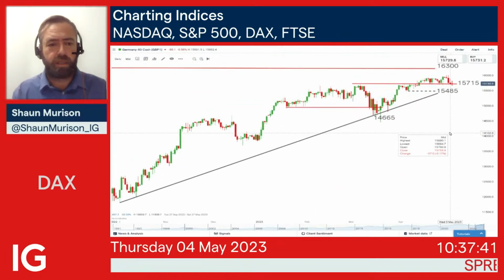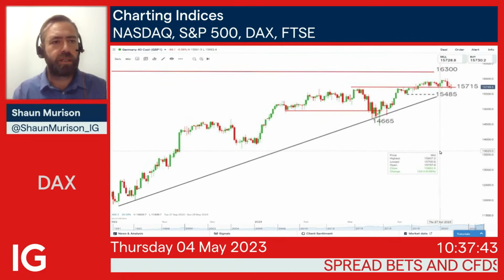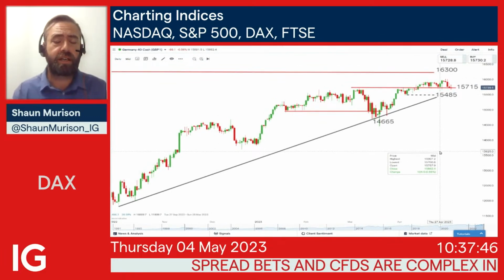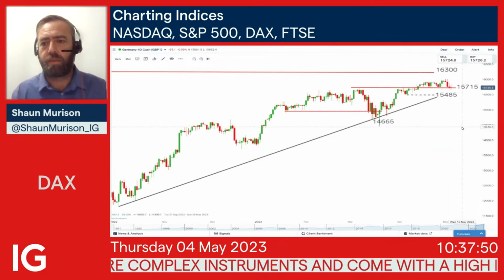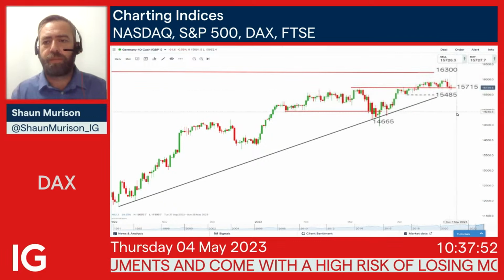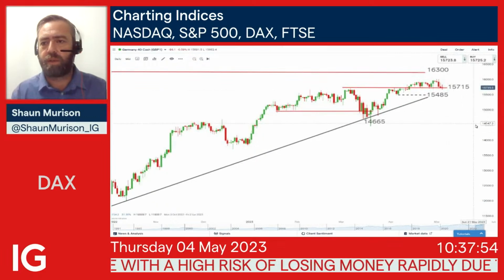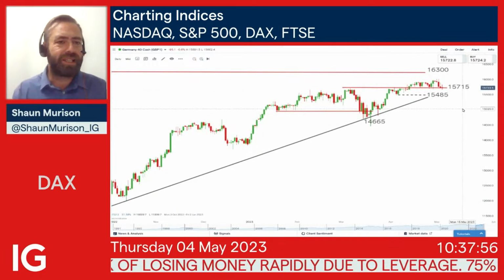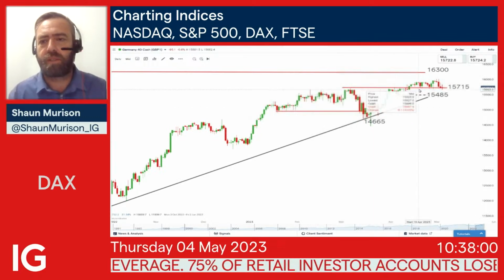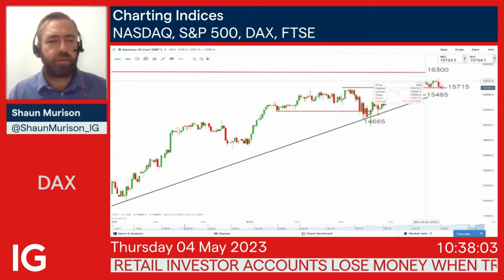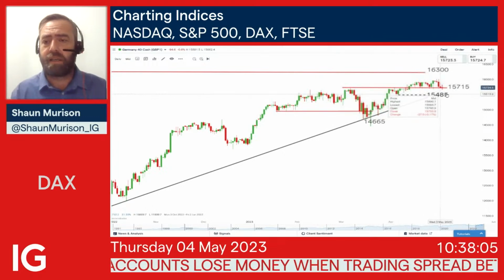Clear trend up. I don't think there should be too much doubt about that. When you have a price moving from the bottom left-hand side of your page to the top right-hand side of your page, it's pretty clear that that is an uptrend that is in place. There is a short-term range, and the price is finding support around what we had at 15,715, which was a previous level of resistance, which we were targeting for quite some time. We broke above that, and now previous resistance is acting as support.